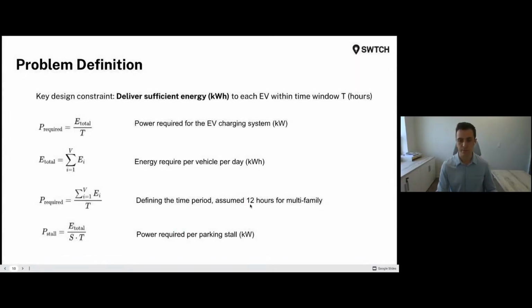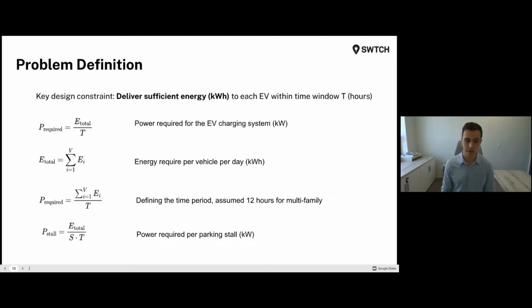I'll highlight, just going back to the total time, there are some cases where our total time is not 12 hours. For buildings that are a little bit more constrained, we actually use a design criteria of 8 hours. And by reducing it by a third, we can still electrify a lot of buildings, even if they are 50 plus years old and going through an electrification shift.